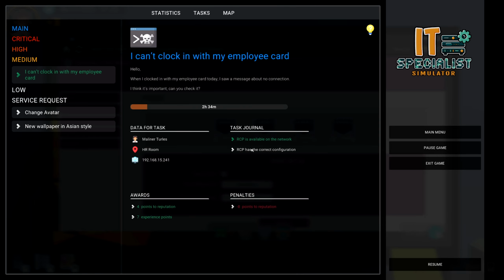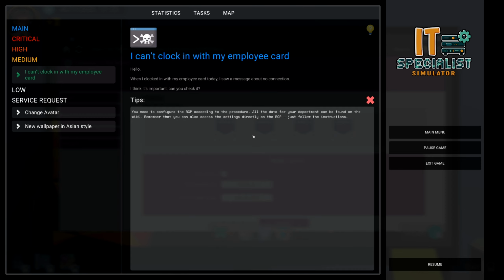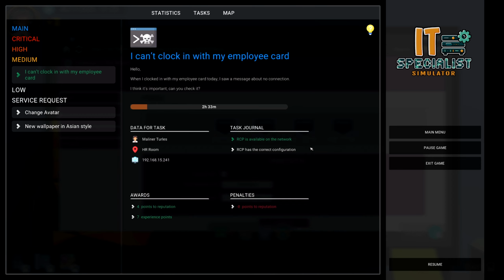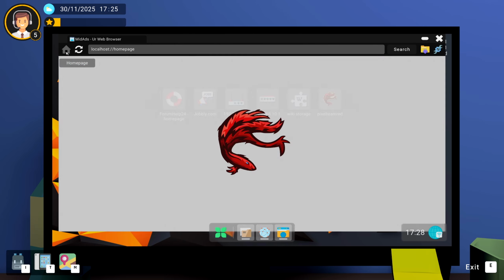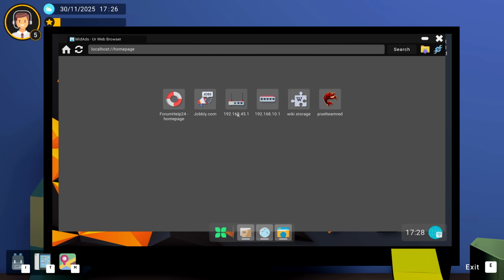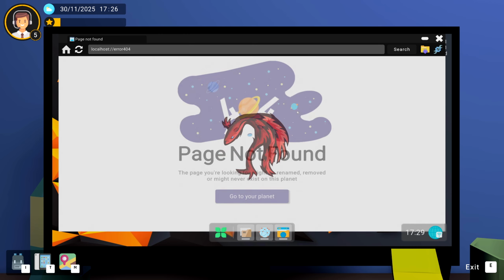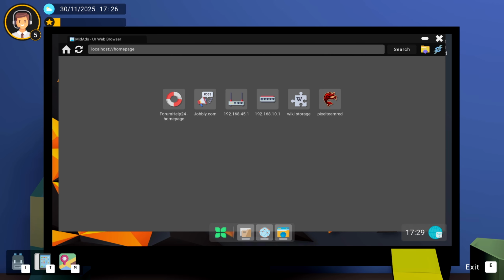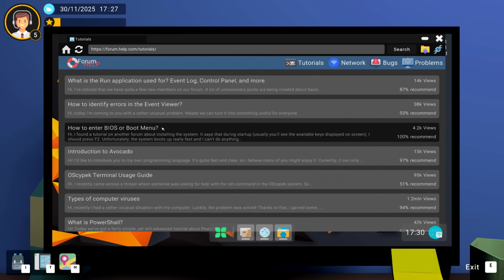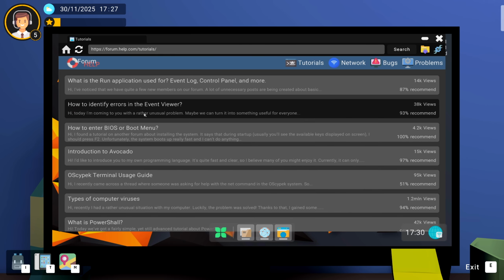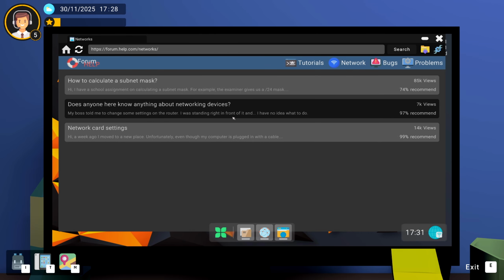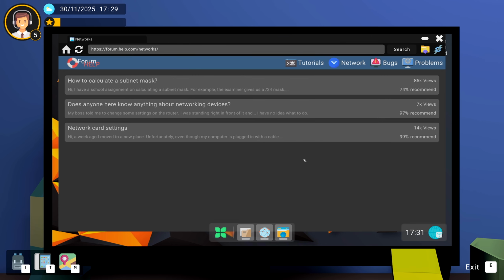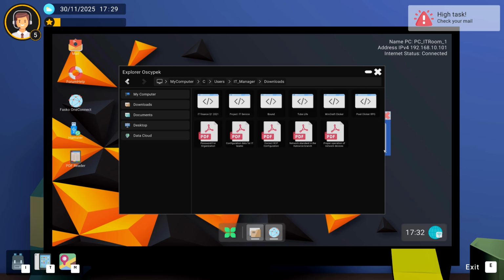I still don't understand what I'm going to do with this one. And the problem I've got is I can't get to the wiki. Interesting. Where's home? Home is there. Yeah, that's not what I want. Right, so yeah, can't get into the wiki. Is there anything here that tells you how to do resetting? There's no option here to learn about resetting your VPN. I'm not entirely sure.